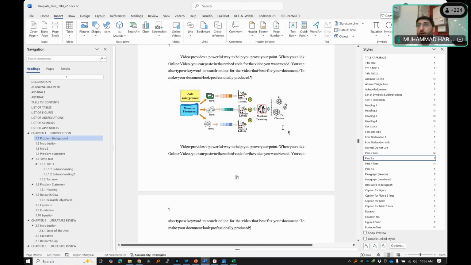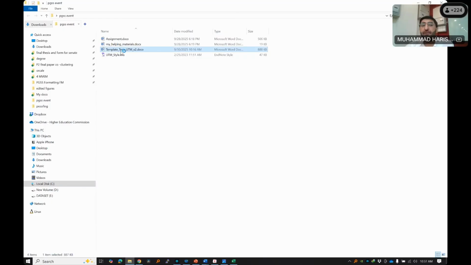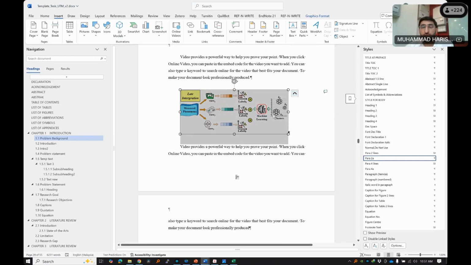Okay, now the figure caption. I give you another template file. Be attentive. If I go to the folder where I do the templating, I give you this file, template thesis.